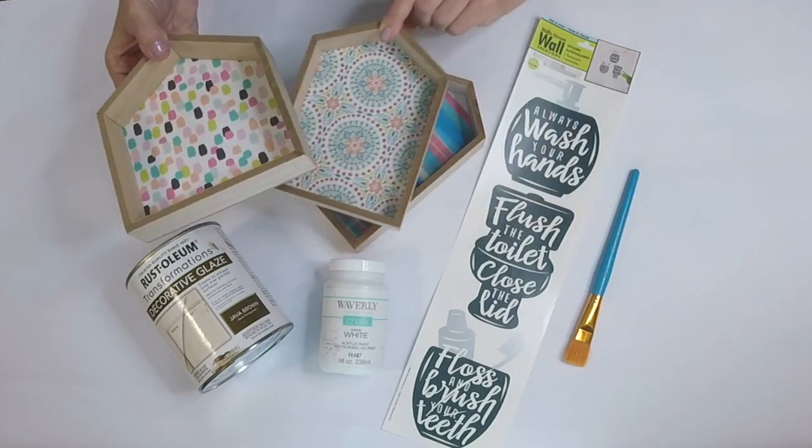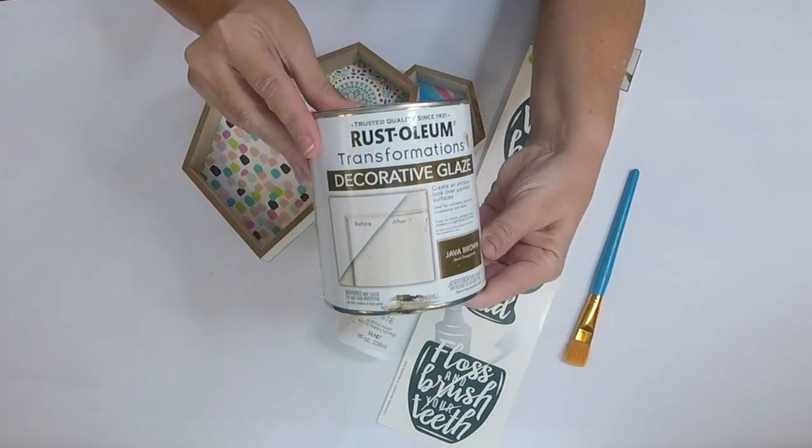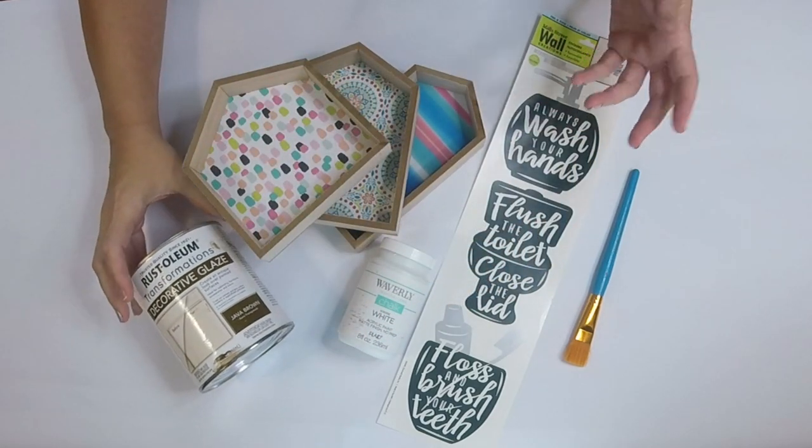I hope that you guys are ready for this because I have been so excited to share this with you. You guys know that not too long ago I did a pretty much a revamp on my guest bathroom, and I will link that in the icards for you above. I made something super cute from Dollar Tree supplies for decor for that bathroom. It is made with this super cute sticker set that you can get from the Dollar Tree. I've seen a few people doing something with these stickers for their bathrooms and I definitely snagged that up. I also got three of those wood houses that have the little pattern on the inside of them, and we just pulled some other supplies together, so let's go ahead and jump in and get started.